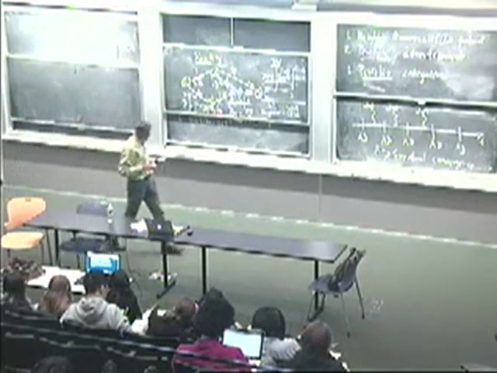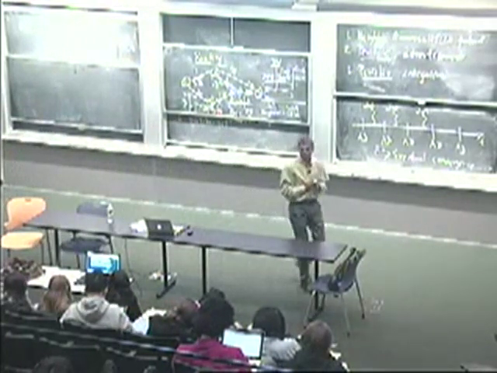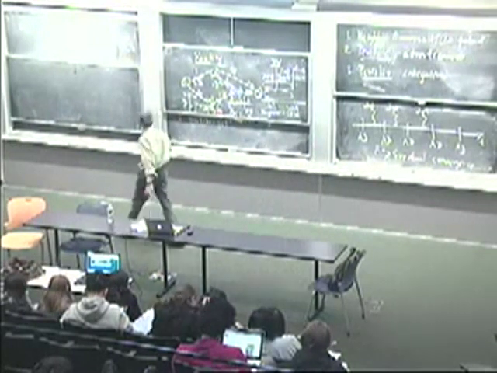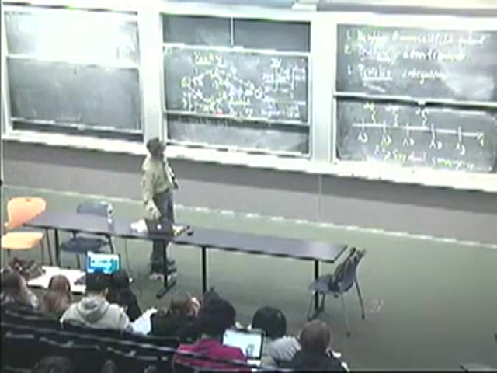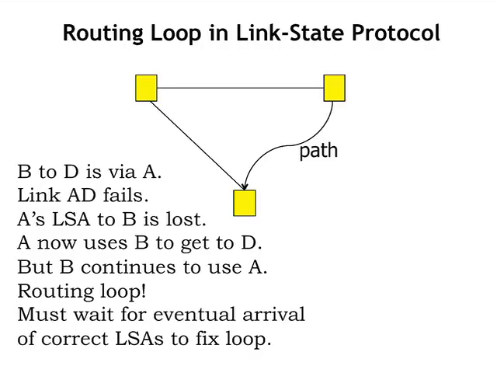The first way the story goes wrong is, let me do it in the context of a link state protocol with a very, very simple picture. Let's say you have the picture that I've shown up there. There's A, B, and D. D is the destination. Normally, when there are no failures, the way to go from B to D is via A. So B, A, D, and A goes to D directly. Now let's assume that this link fails.